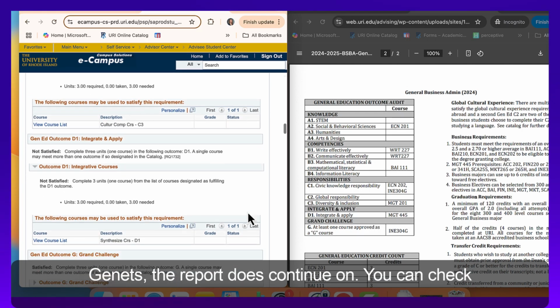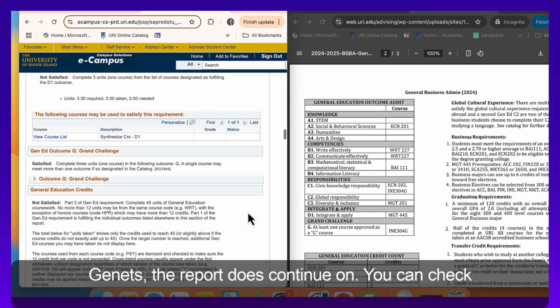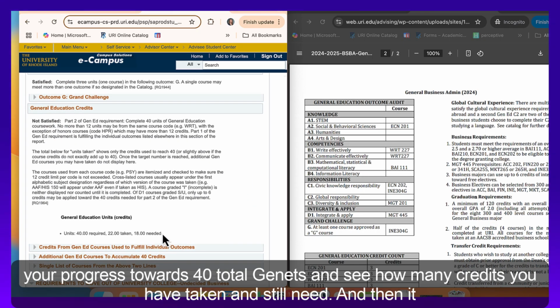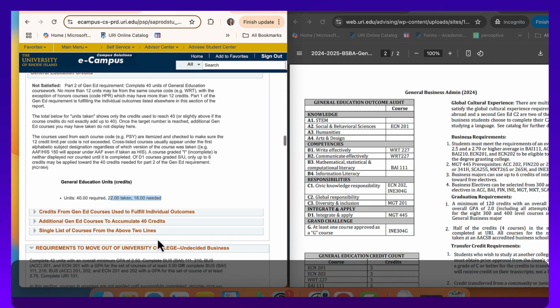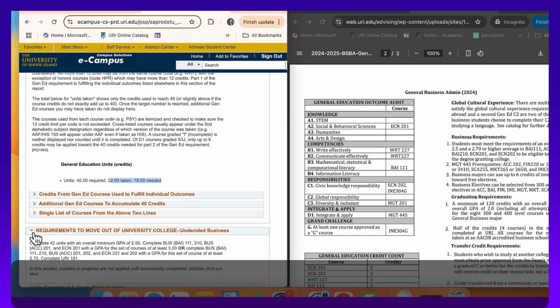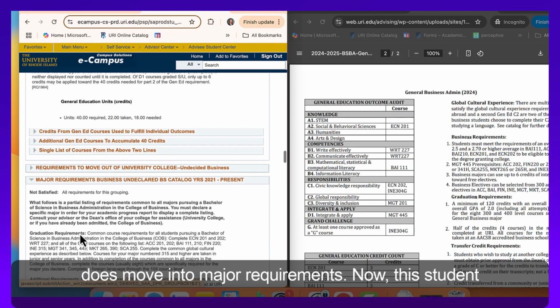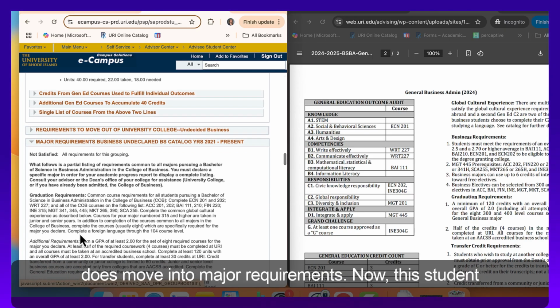After gen eds, the report does continue on. You can check your progress towards 40 total gen eds and see how many credits you have taken and still need. And then it does move into major requirements.